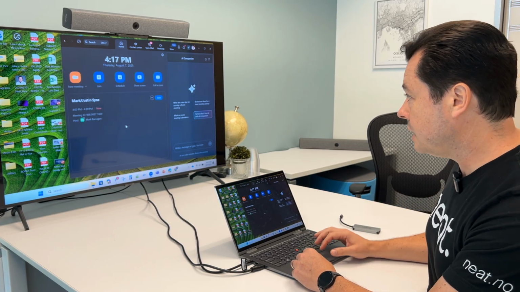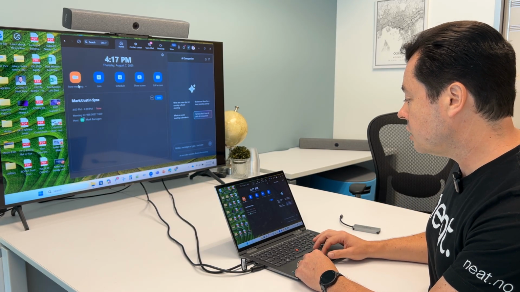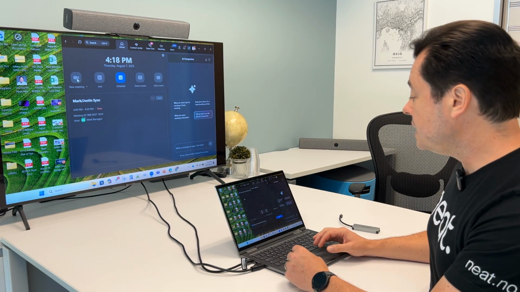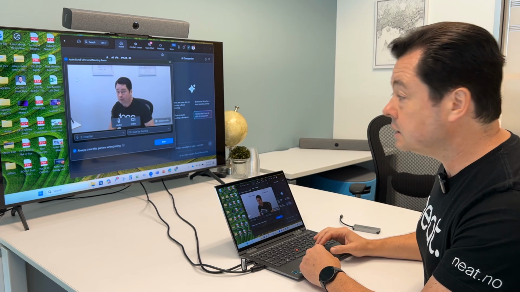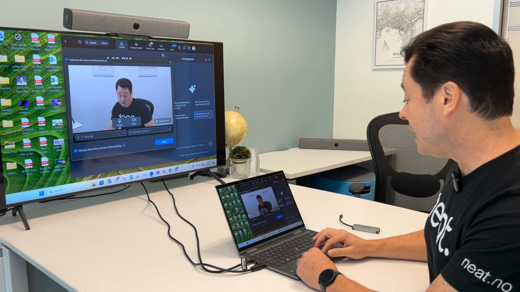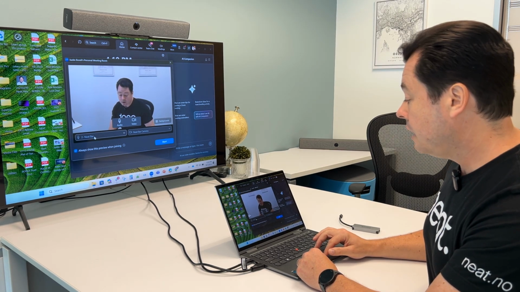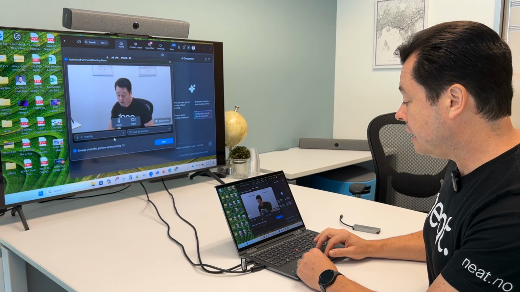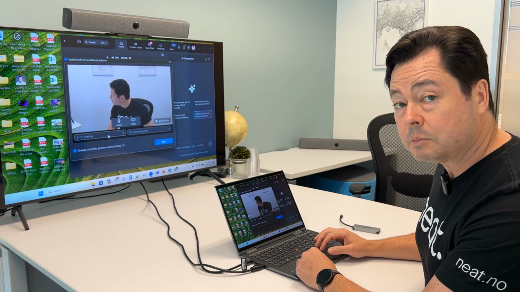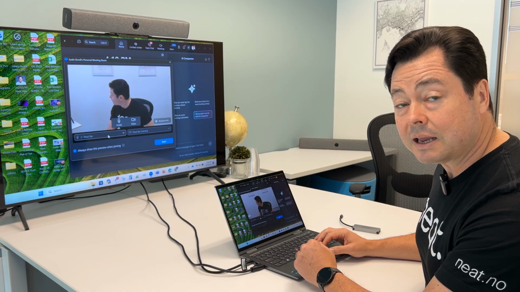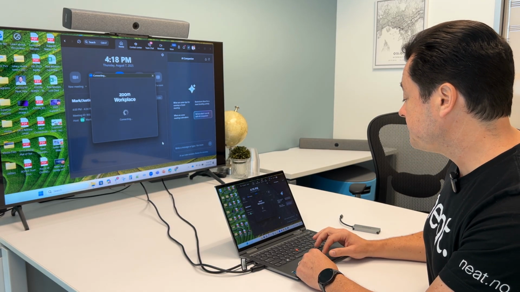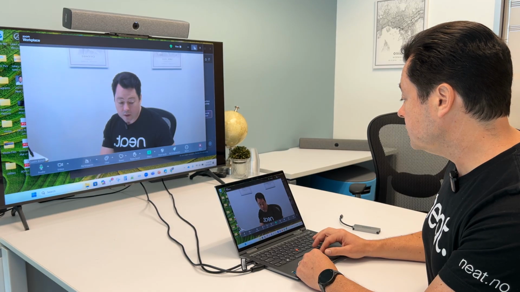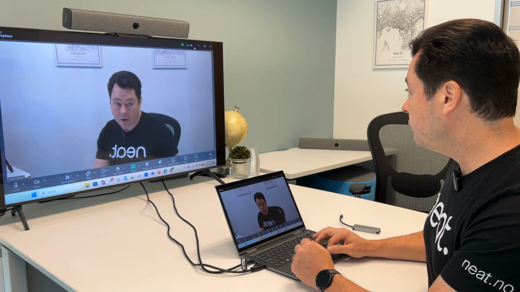So I've got my Zoom client up here and I'm going to go ahead and start a new meeting. What you're going to see in my preview window is going to pop up, and hey, I'm using the Neat Bar camera for my video. And actually, I can see right here I'm using the Neat Bar camera and I'm also using the Neat Bar built-in microphone. So that's how I know that I've connected and I'm ready to go. So I'm just going to go ahead and hit start and I'm going to go full screen.